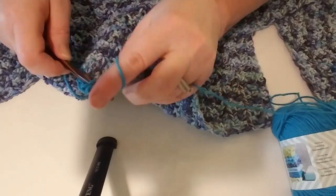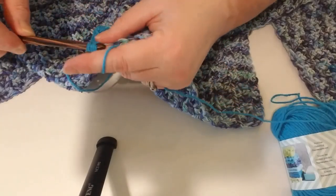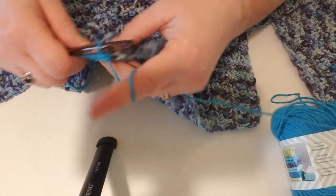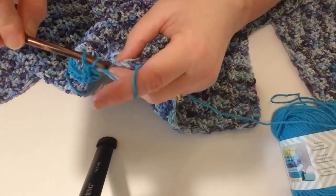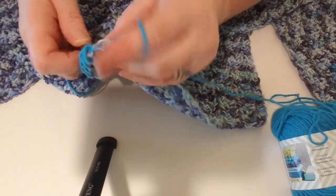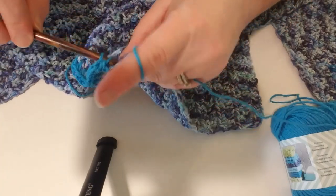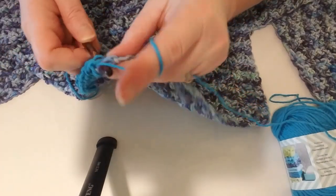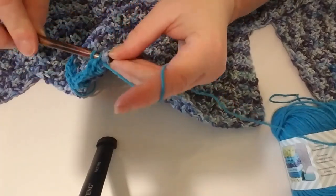So I made this one a little bit bigger than the purple and pink one that I made for my smaller granddaughter. I made it a little bit wider. The original one, I think I went 21 or 22 stitches across the scarf part, where I did 25 on this one. I thought it would be easier for the tutorial, and this one is for the older child, taller. She's not bigger, but she is taller. She is older.